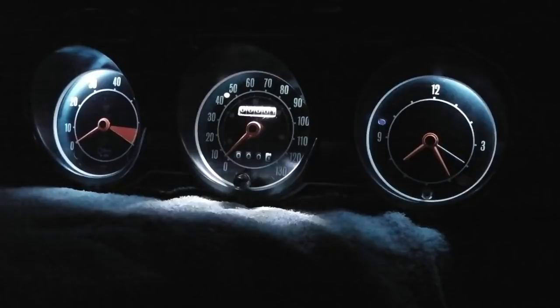Everything's fantastic. Very pleased with that. I'm especially pleased with those bulbs and the way they give that illumination of the dials. I think it's really effective. And I look forward to doing the rest of the instruments.